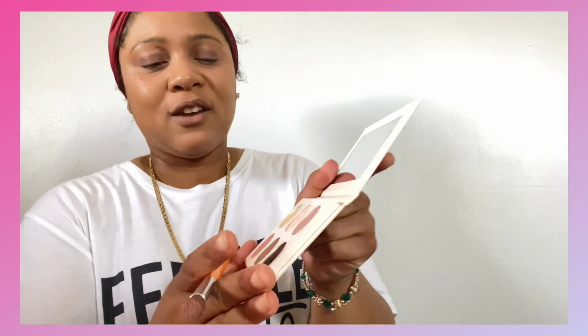Now for the center of the lid, over May 24th. This is actually a crease brush, so we're not going to use that. We're going to take this blending brush right here, and we're going to go into, what is this color? Marry Me Please. I guess this is called Marry Me Please, or Please Marry Me. We're going to go into Please Marry Me. This is a really pretty shade. Let me do a swatch for you if you haven't tried the Miss West palette. Oh, it looks like a highlighter almost. It's really shimmery and pretty.